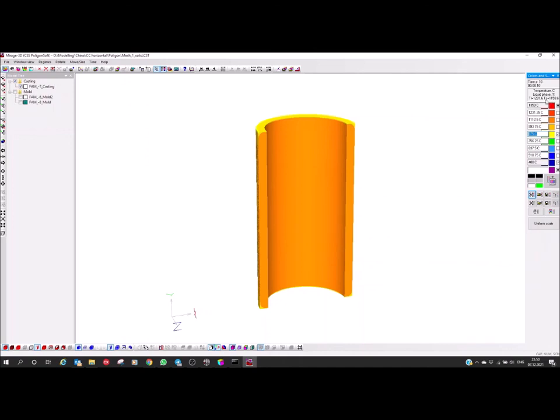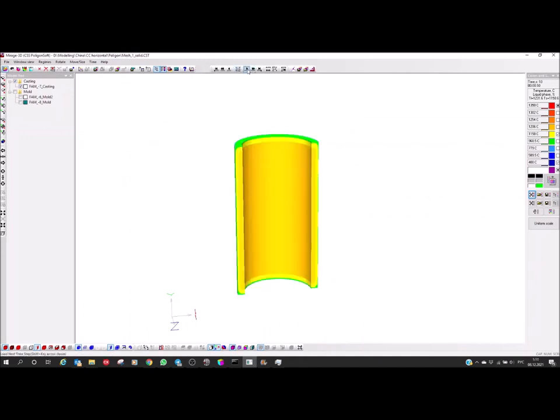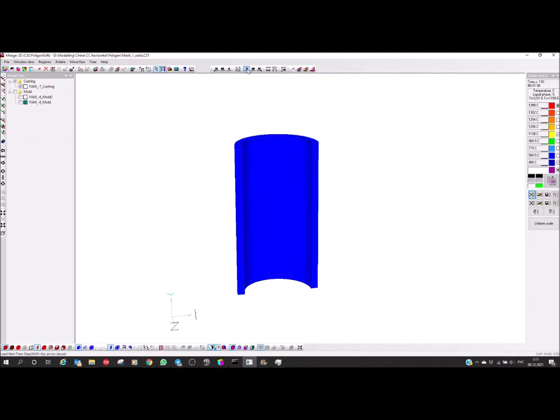Solidus temperature is here, 1158 degrees. Press enter and press the apply button. Now we can see temperature results. Here is a player and we can go through the process and see how temperature changes in the casting.